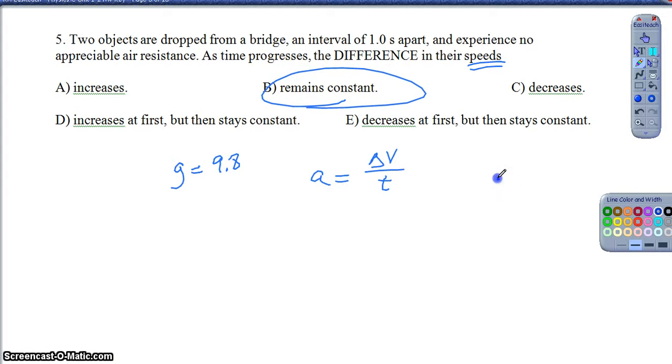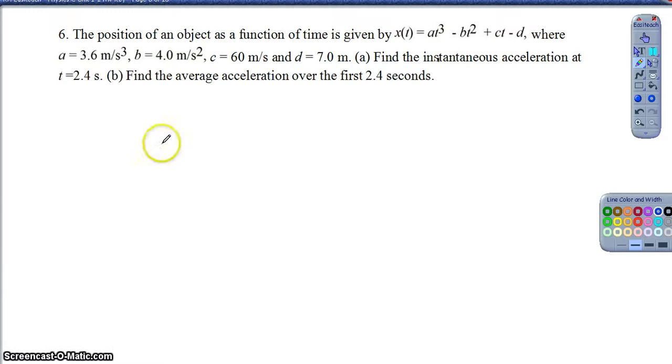Now the one that I dropped first would have a velocity head start over the other one, right? So after 1 second, this one is already moving at a certain speed, whereas this one is moving at rest. So we would define it maybe as something more or less like this, right? But the difference between those two velocities remains constant as they continue to fall. Again, we'll revisit this a little bit more, but hopefully that was one that most of you from last year feel comfortable with. If not, shame on you. But hopefully that did feel pretty good.